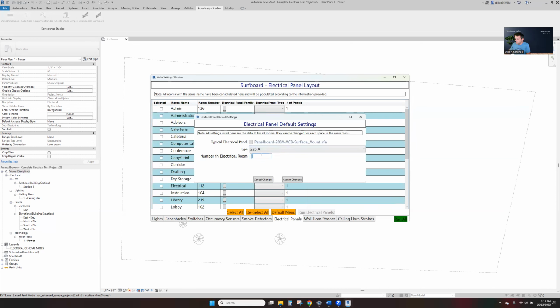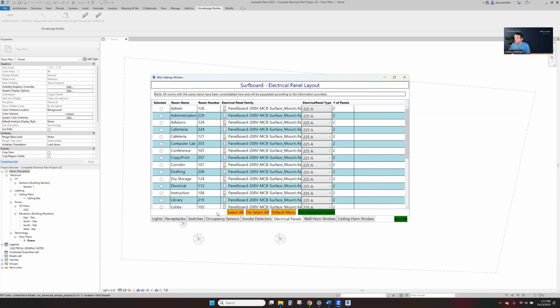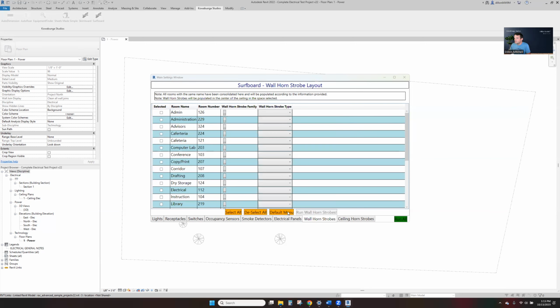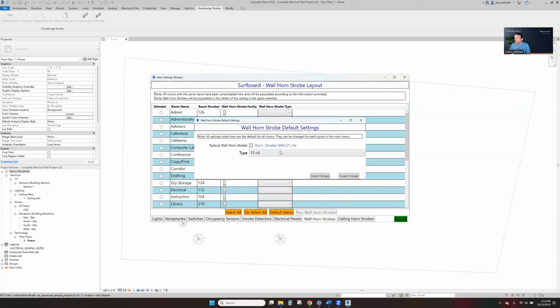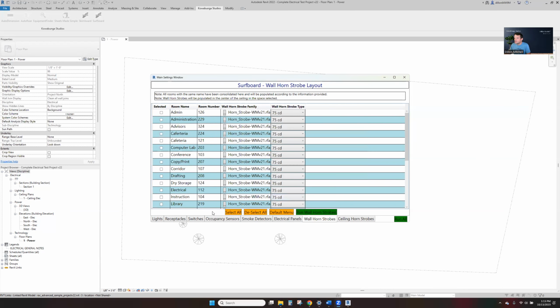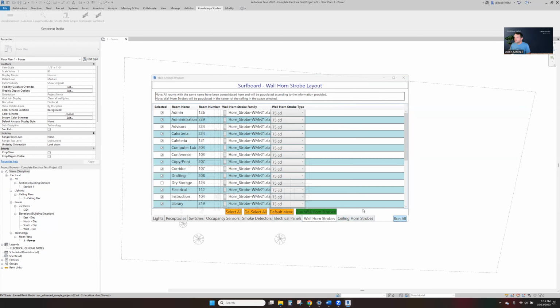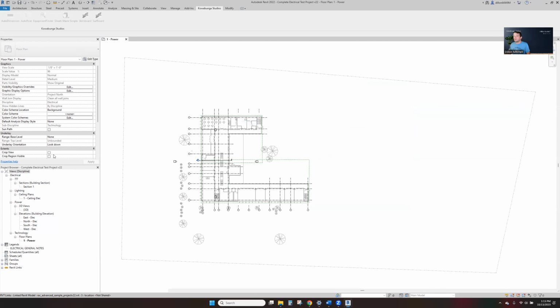And again, this is just setting everything up. We're going to put all this stuff in so that we can have basically a full project. And let's just run all this. So we're going to run all this stuff, place all this equipment. And again, this is all in real time. You can see everything in this video on what we're doing, what we're placing, all that kind of good stuff as we run through it. And then you'll see everything get placed here within the project. And I won't set up sheets or anything like that because we don't need it.